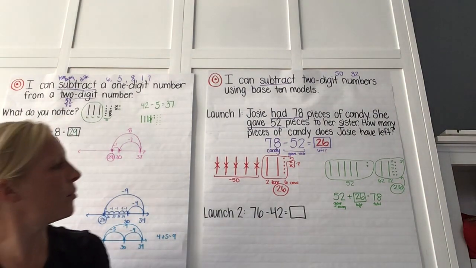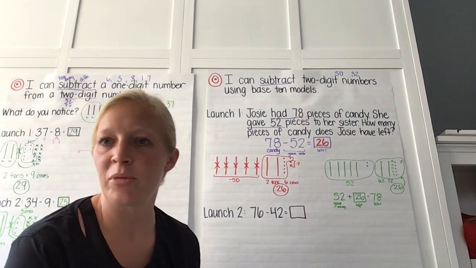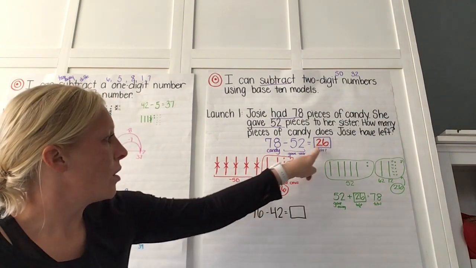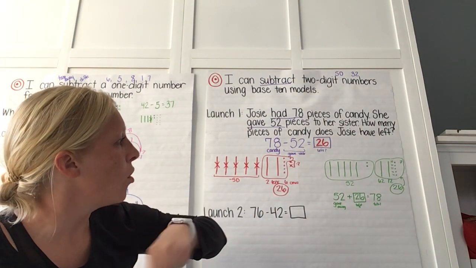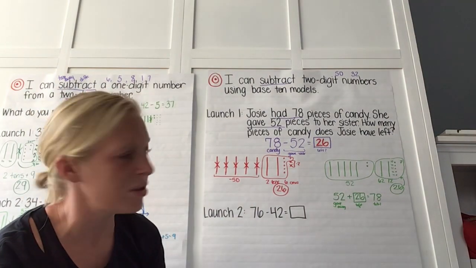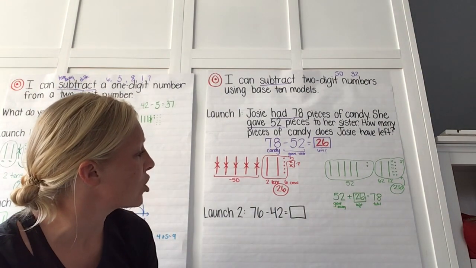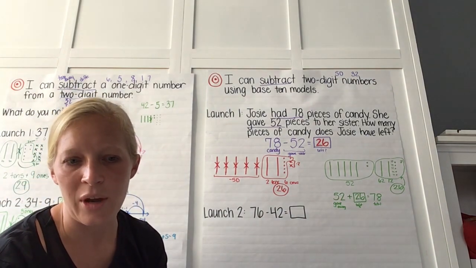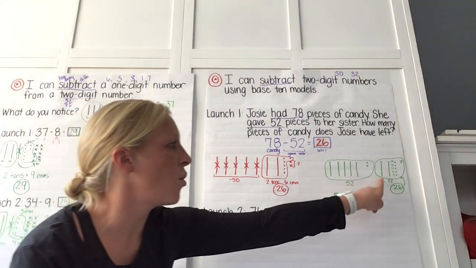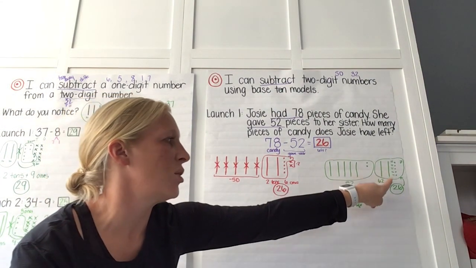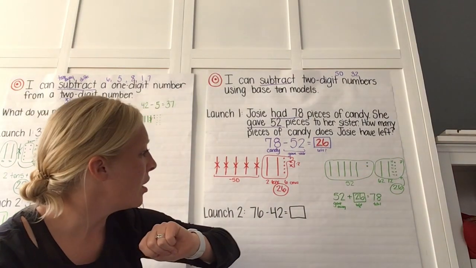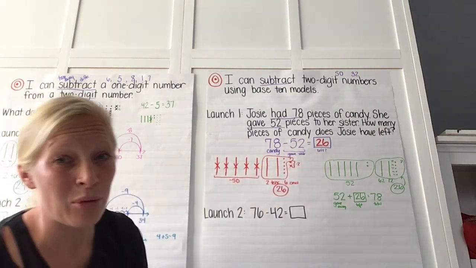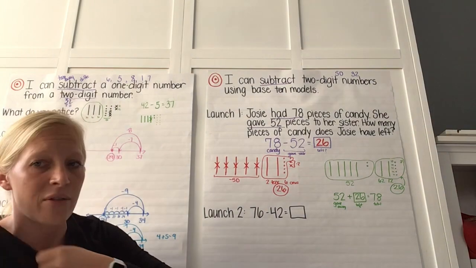Why does that work? You're taking your tens from your tens, your ones from your ones. When we think about our part whole, we know that we can rearrange. We can use addition to help us solve subtraction. So both of those work. We're making sure that we're using that place value, aren't we? Knowing that our tens are worth 10 and our ones are worth 1. So we're counting on 62, 72, and then we're doing our ones over here. And with this, we're taking away our 5 tens and our 2 ones, remembering what place those are in to help us solve that, right?